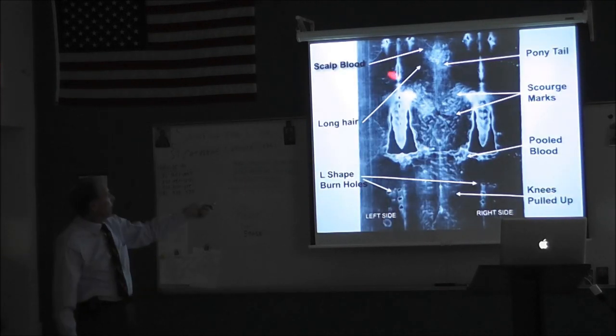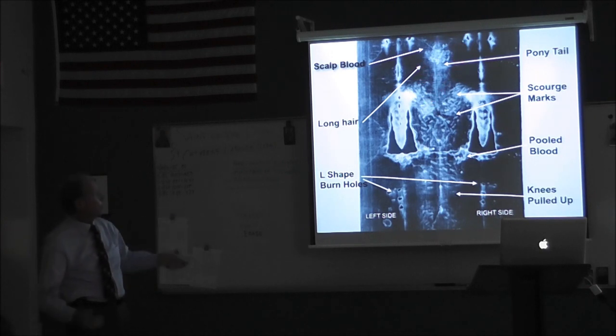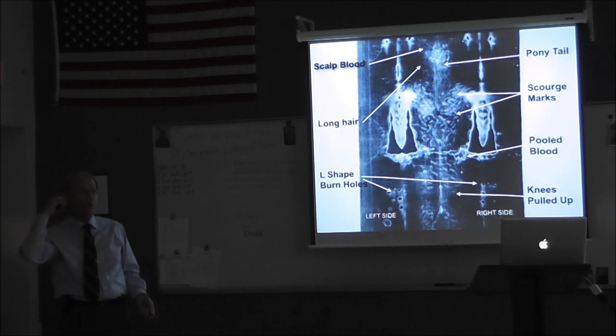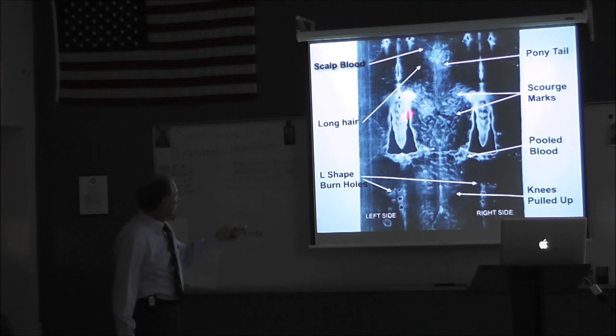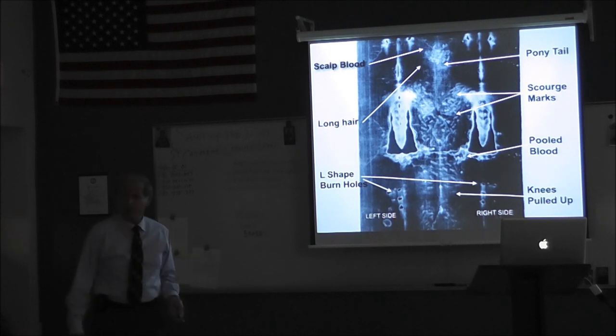This is the back of the image. Again, we have blow-dried hair and a long ponytail. The ponytail is typical with the Jewish customs at the time. We'll have questions at the end, Griffin. Questions at the end, yeah. And write it down so you don't forget. And then all these scalp bleeding sources and scourge marks, over 120 scourge marks. If you were being scourged as a Jew, you'd get 40. So, he was scourged under Roman law, which is unlimited. They stopped it at 120, obviously, because they were killed. You can see the long hair. You can see burn holes, which are very important. These, it's like an upside down, reversed L, right?